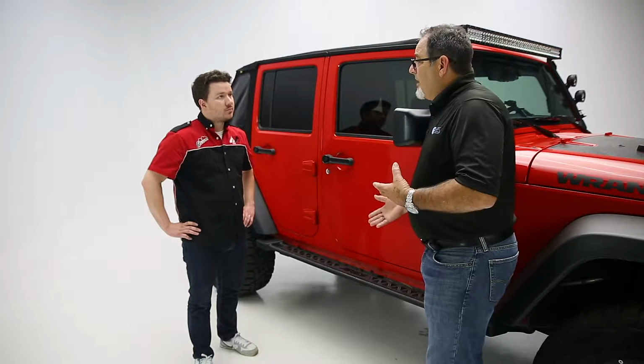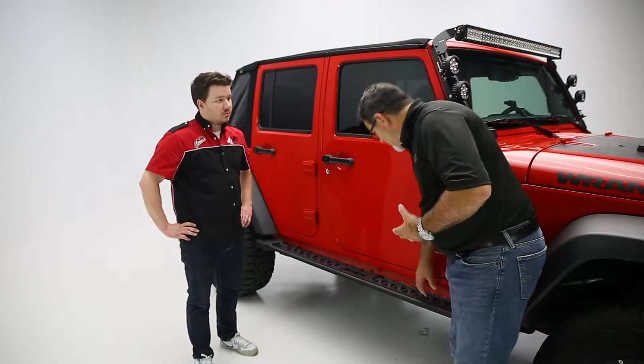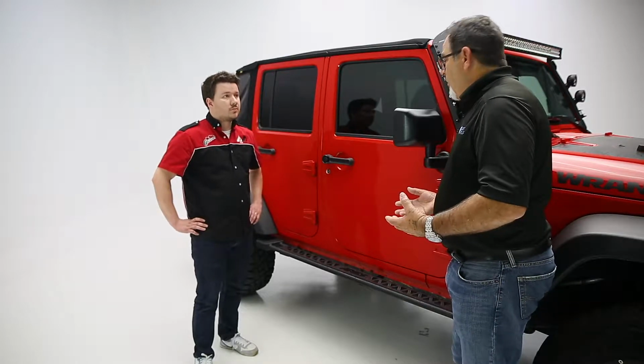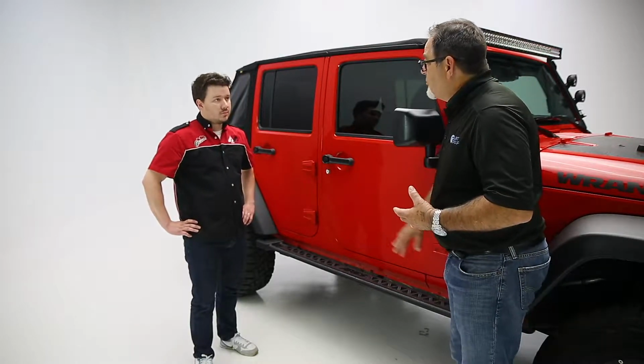One thing to note though is this is a rocker step. It is not a rock slider. Right. When we talk about a rock slider, we're talking about a product that you're able to drag over the rocks. This isn't the design of this product. This product is designed to tuck up nice and tight into the rocker panel, give you a good steady platform, as well as give you some side protection as well.